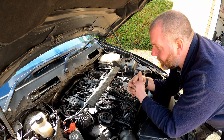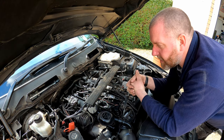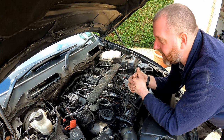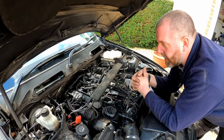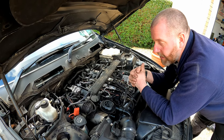And obviously what we'll do is keep you looking at the engine till such time as it fires, and then I'll edit it down a bit and let you know how long it actually took to do it. If it takes me 15 minutes to get it started, I'm not going to leave you sitting here watching it for 15 minutes. I'll just introduce it at the point when it fires up, and then I'll tell you how long it actually took. Okay, so bear with me.